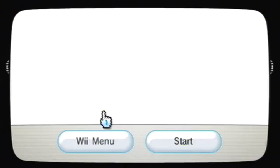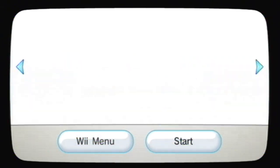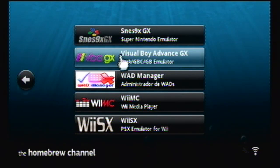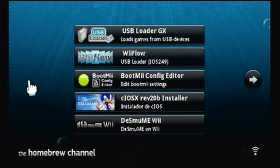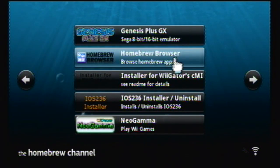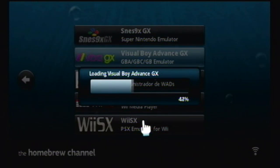But you can format your SD card and get a WAD manager, and get a bunch of other stuff to start out with now so you don't have to do it later. The main thing I did was just get the Homebrew Channel and then get a couple of basic ones like Homebrew Browser and a few other little programs. After you get Homebrew Browser, it'll let you download apps directly on the Wii itself so you don't have to pull your SD card out every time. One of the main ones you want to get — but can't get on Homebrew Browser — is USB Loader GX.